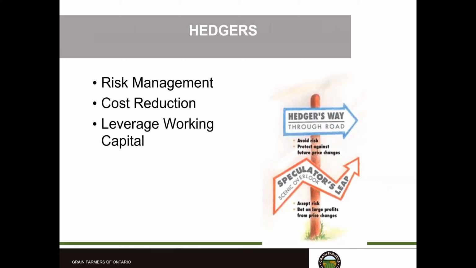Okay, so getting back to hedgers again, we're talking about most of the people that are listening to this podcast and a lot of other companies. So it's for risk management, looking for cost reduction and leveraging working capital. And the reason we say that, let me just see if the next slide is going to tell us. No, go back. So the cost reduction means that you can basically control the price of the lumber or the copper or the fuel oil or whatever you're trying to buy on margin, which means that you're putting up a very small amount of the money to control the price.